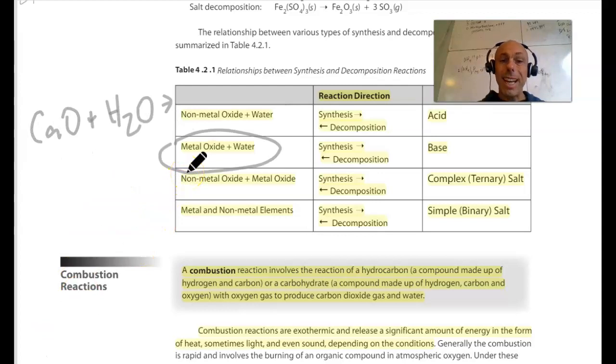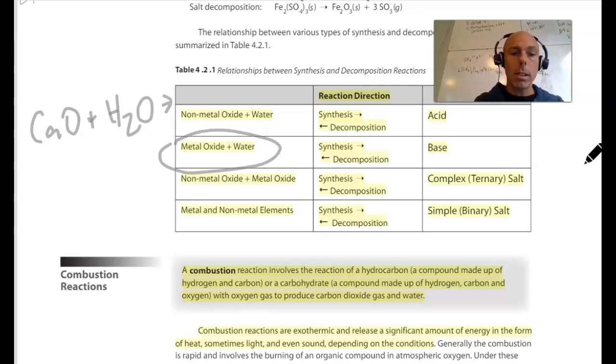We're looking now at the second row, which suggests that a metal oxide and water in a synthesis reaction form a base. And in reverse, a base as the single reactant through a decomp reaction will form a metal oxide and water. Off to the left here, we see an example of a metal oxide, calcium being a metal, oxygen being oxide, and water that will apparently form a base. Well, you heard me a bit ago say that strong bases, there's weak bases, we'll learn about them later, strong bases always have hydroxide as the anion. So the anion will be hydroxide this time, and the cation will be the metal. So we're going to form calcium hydroxide.